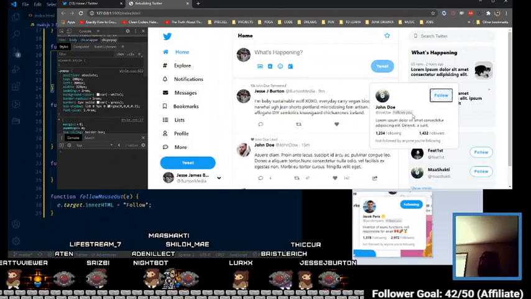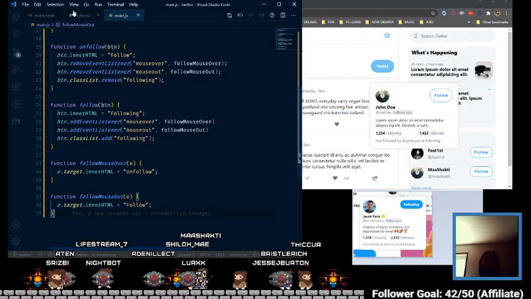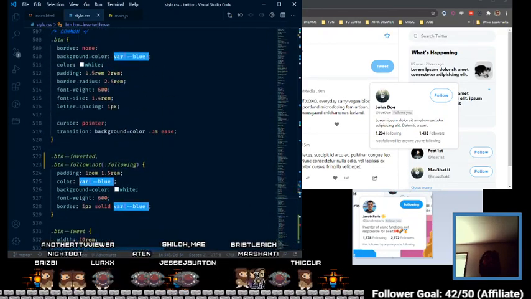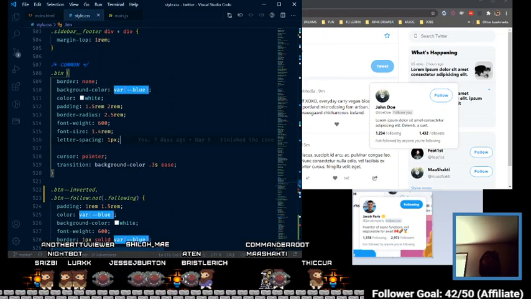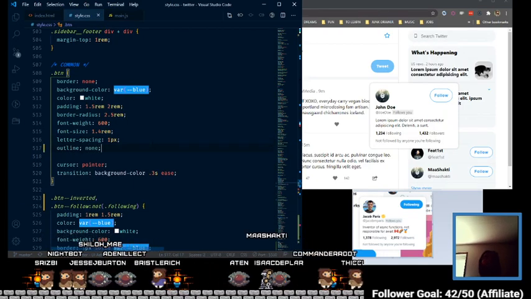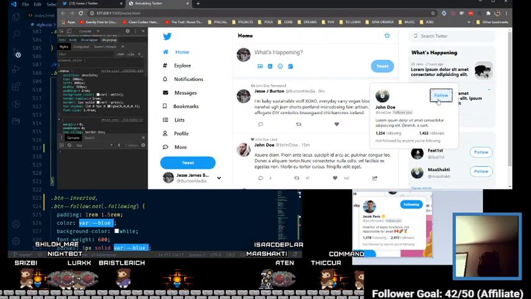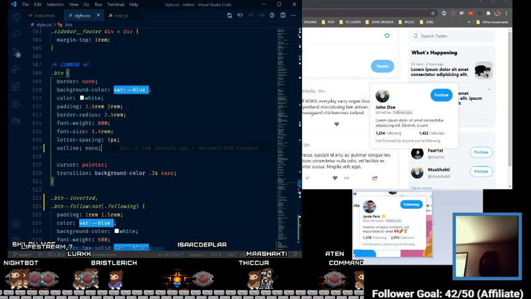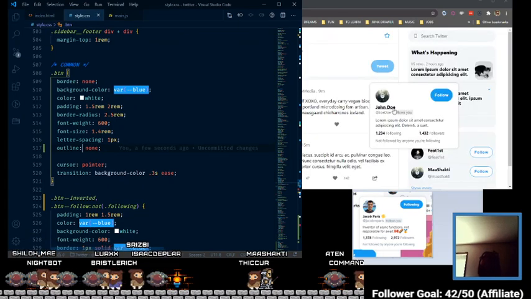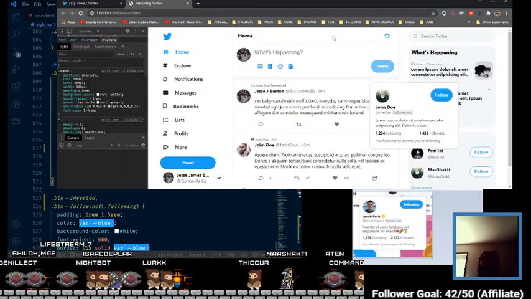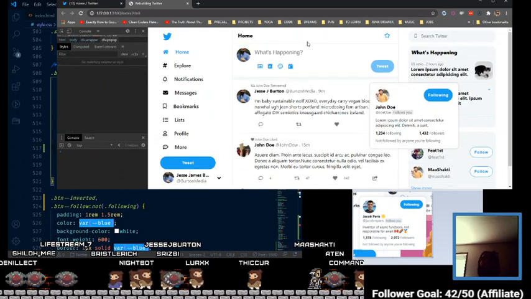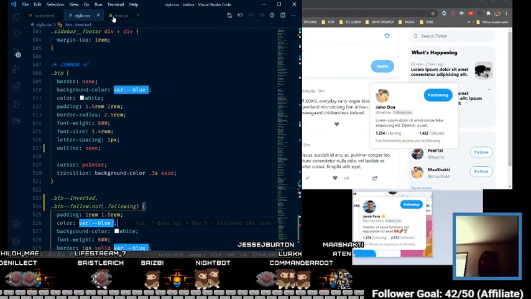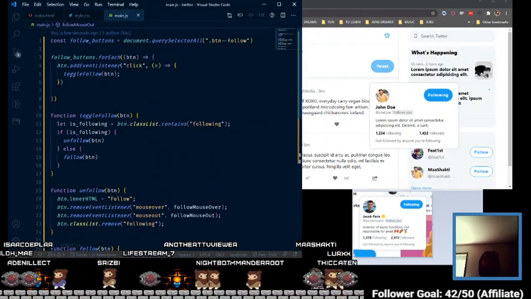So there's still some wonky stuff going on there. Let's get rid of that outline first. So button, I'm just going to do this and we'll say outline none. Interesting. Yeah. So when we first start out, we are following. When we hover over, it doesn't change that because we need to add those mouse overs on the first pass.